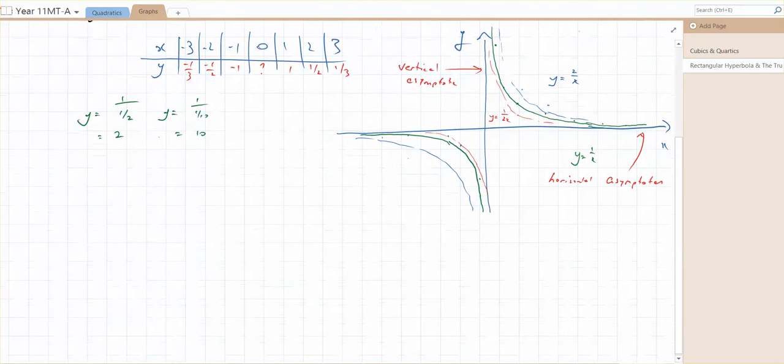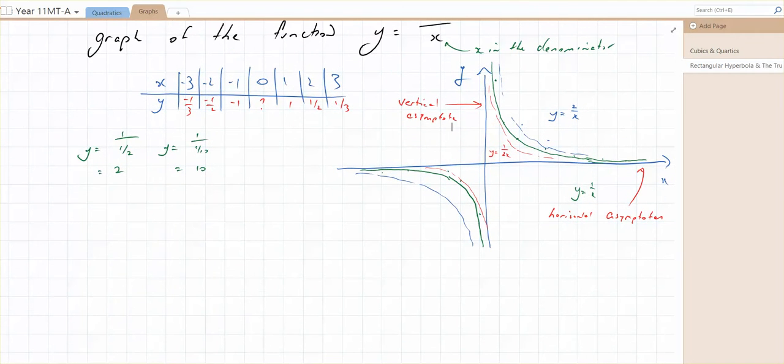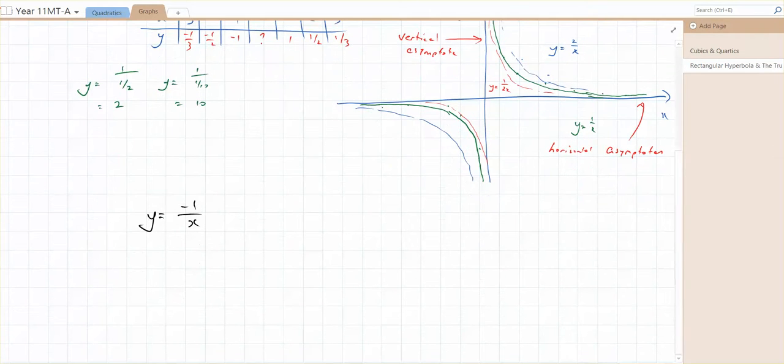What happens when we, well, let's just change this around. What happens if it's y equals minus 1 over x? Okay, well that's going to stuff things up badly, isn't it? That's going to change everything around here. So what would happen? Still 0 is a problem? Yes, it is. Let's start to just have a look. So this is my x, this is my y.